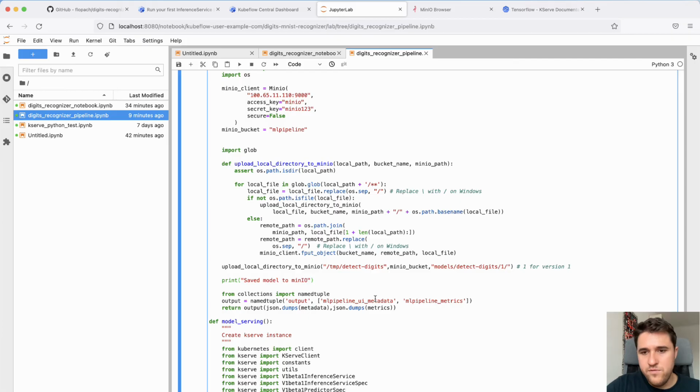There is one very important part which took me some time to realize: the TensorFlow model inference that KServe is using, the inference server, needs to have this version number. So models, detect digits, and then /1, in folder 1, for version 1. It needs to be versioned. This is why it's very important to put the 1 here.